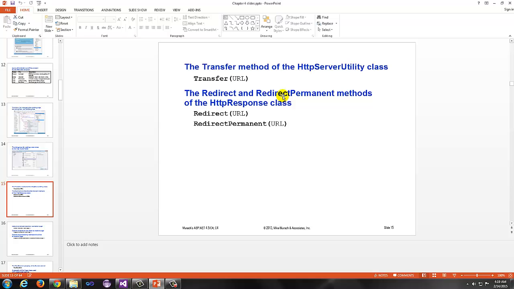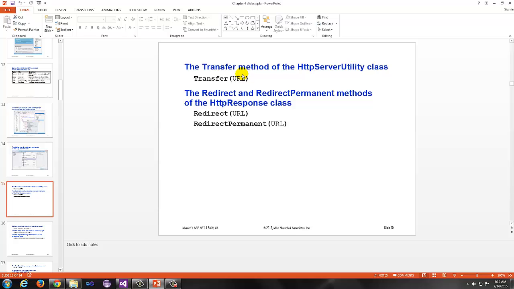Other things that you can do is to redirect or transfer to another page. There are primarily 3 techniques that they talk about in the book. You can use the transfer method of the HTTP server utility class. That's one way. ASP.NET will immediately terminate the execution of the current page, and then it loads and executes the page specified in the URL of this method right here.